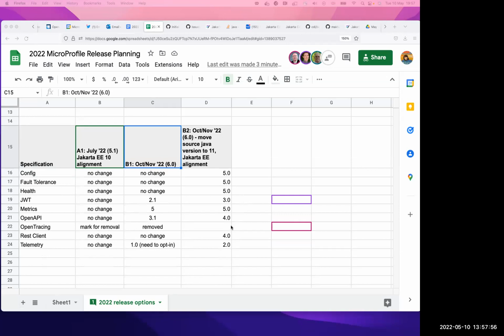And that is a breaking change because even if the MicroProfile specifications don't have these breaks, the user applications for sure will have these breaks, and users should be aware of that. And maybe then the next release could be a 6.1 where we add additional stuff, not breaking changes. We don't necessarily need to drop our support for Jakarta EE 9. We could simply say that you could use EE 9 or 10. So I believe that's not possible.